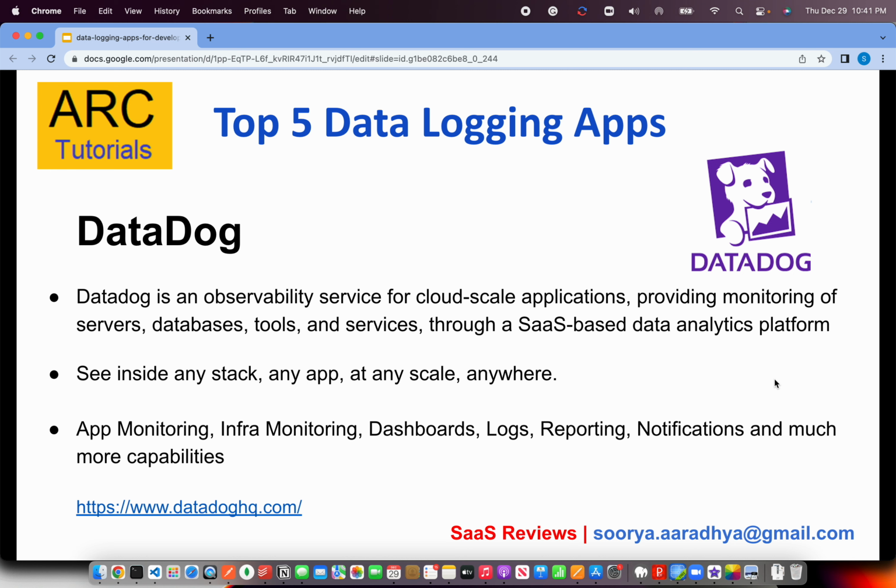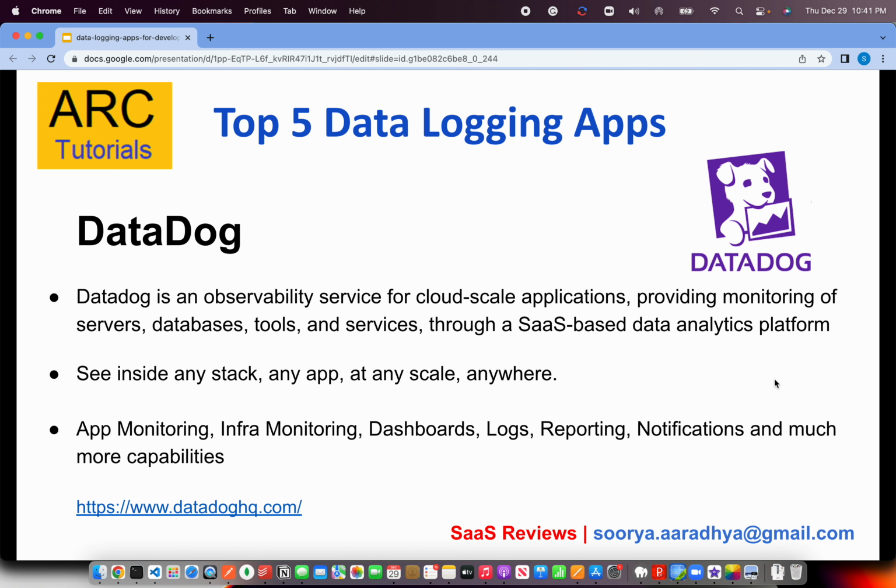The first one on our list is Datadog. Datadog is an observability service for cloud scale applications providing monitoring of servers, databases, tools, and services. It's offered as a software as a service platform, so you don't have to really install anything. You just have to start using the dashboard once you have the scripts and integrations in place. Datadog can help us in analyzing any stack, any application at any scale.